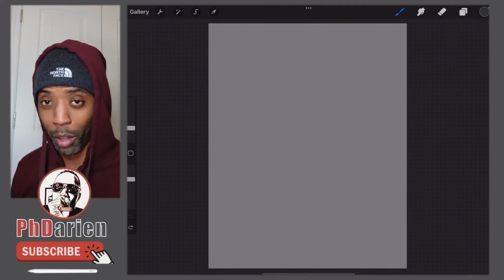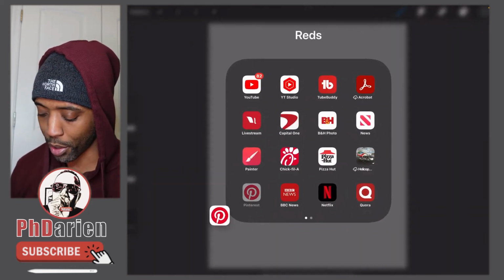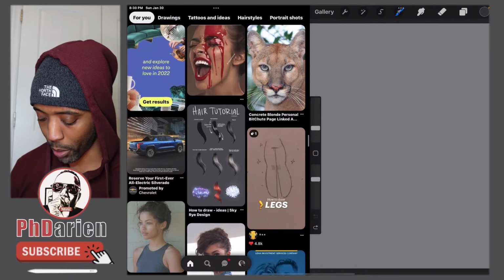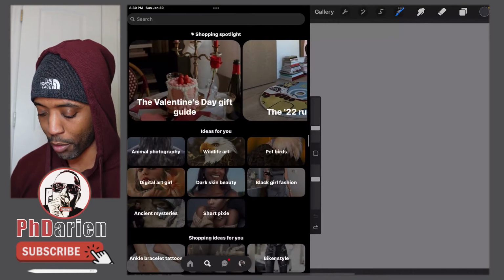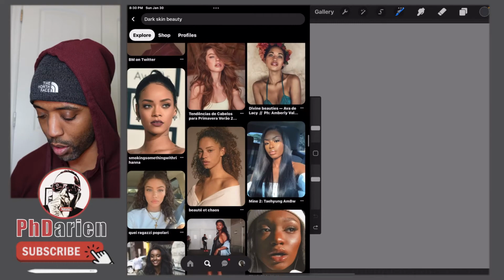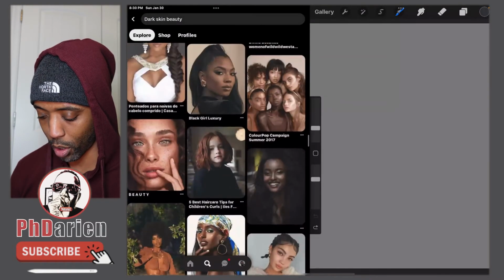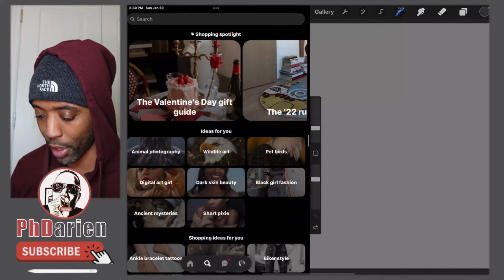But before I do, I need a reference image, right? So let's go ahead and open up Pinterest. If you hear any noise, you probably hear my crazy dog. Oh, hey, look, there's a cat. You probably hear my Malinois right now. I've drawn this girl on Dark Skin Beauty before. And she's not there. I've drawn her before too. With the flip. Yeah, that girl in the Dark Skin Beauty, I've definitely drawn her before.